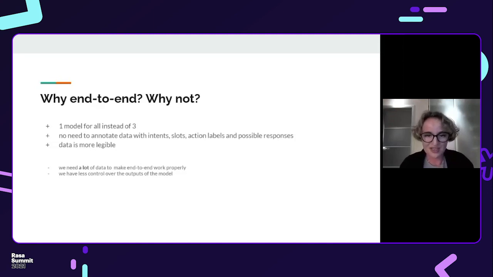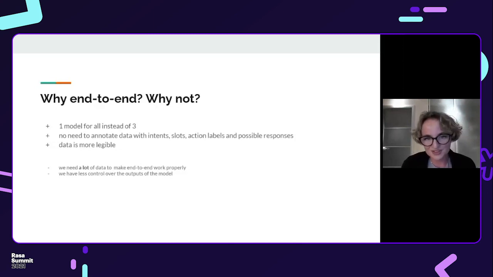On the other hand, because the model is end-to-end and is mapping user utterances directly to the next bot response, we have much less control and we can't really explain why the model outputs one thing over the other in different contexts. And that can be pretty dangerous when we think about real-life applications, where in some contexts the same phrase which is totally fine in one place will be rude and insulting to someone in another.